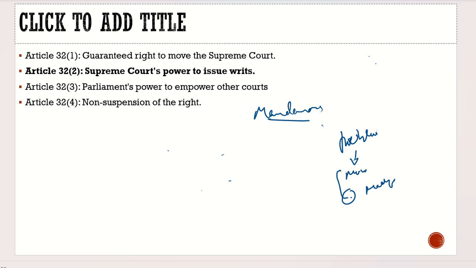I have noise pollution here, I have air pollution near my house, I'm not able to breathe properly, please remove it. The municipality tells you, please give us some money, then only we will do it. So what will you do? You will go to the Supreme Court and say, sir, please issue this writ of mandamus. Once this writ of mandamus is issued, if they are not doing their duty, the Supreme Court will issue this writ to the public authority. They will ask the municipality why you are not doing this, and they will force them to do it. So this writ of mandamus is issued against the public authority for not doing their duty.